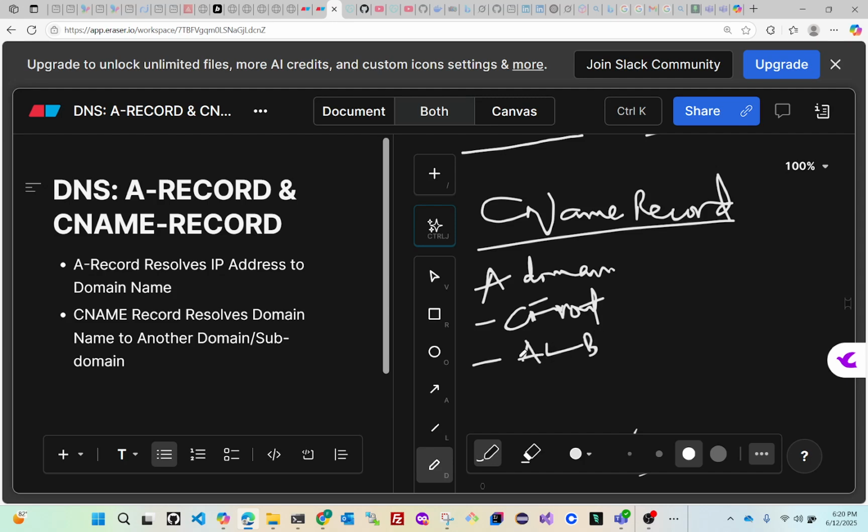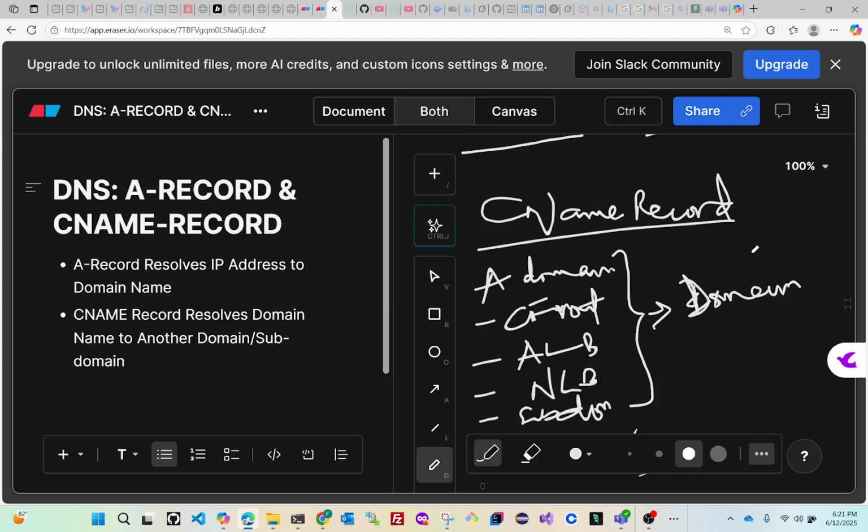It could be your application load balancer. It could be your network load balancer. It could be any form of load balancer whatsoever. It could be your subdomain address, and you want to map it to another domain, as we are going to see in the hands-on. That is where a CNAME record comes in.